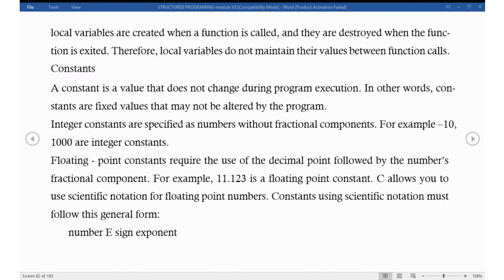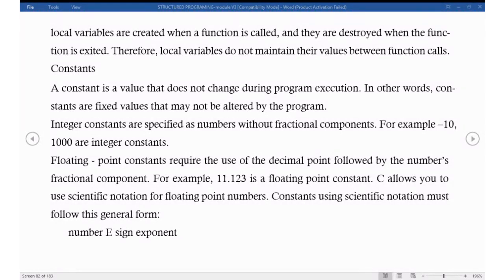But constants will not change with that speed. The speed of change or variation is really minimal, so it will stay within the memory for some time. A constant is a value that does not change during program execution. It stays fixed until you alter your program.